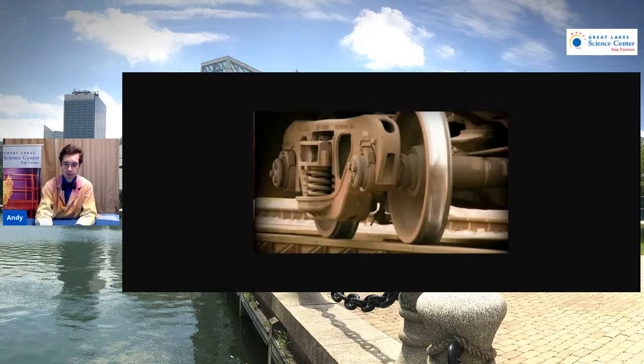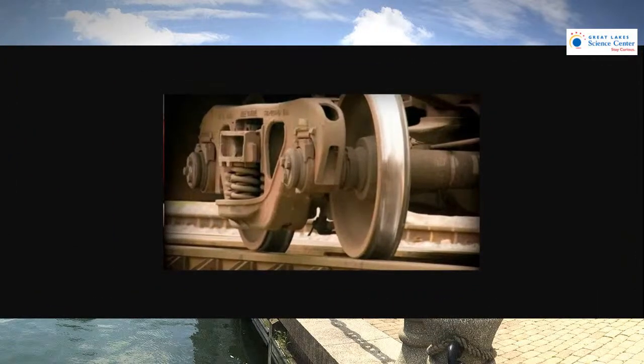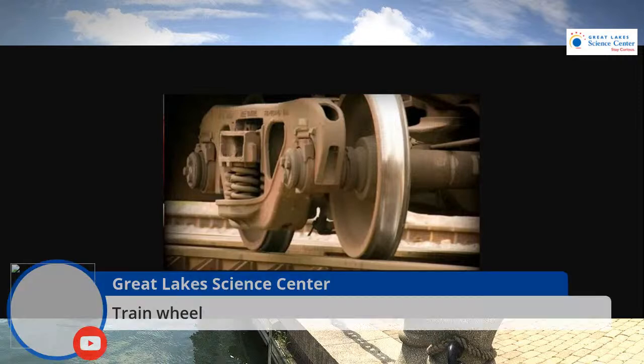So we're going to talk about train wheels. Train wheels is what we're going to be talking about today. So first things first, I'm going to show you a picture of a train wheel. There it is. There's a train wheel. And does anything stand out to you about this train wheel, the kind of shape that it has? Anything that looks interesting to you about that train wheel?